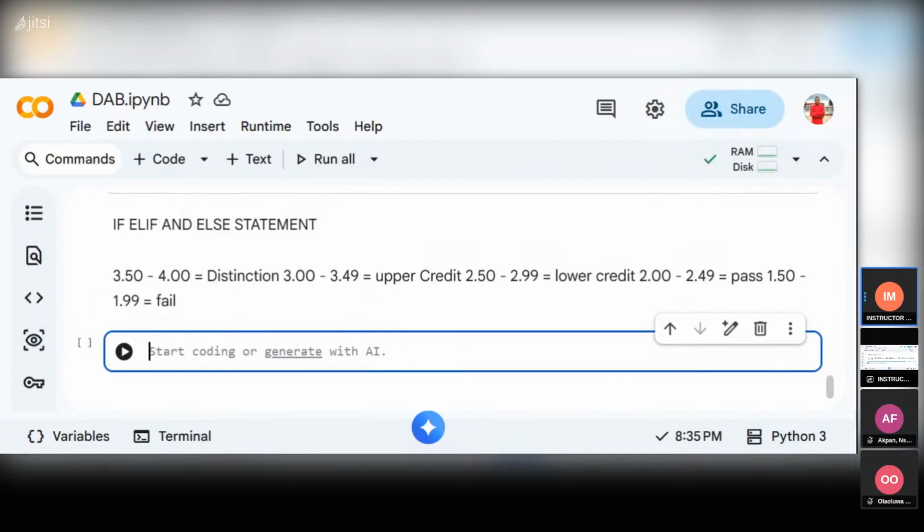I'm going to write out the score as an input. So let's say score. Remember, float is a data type, so we converted the input to float. Our input will be in float.